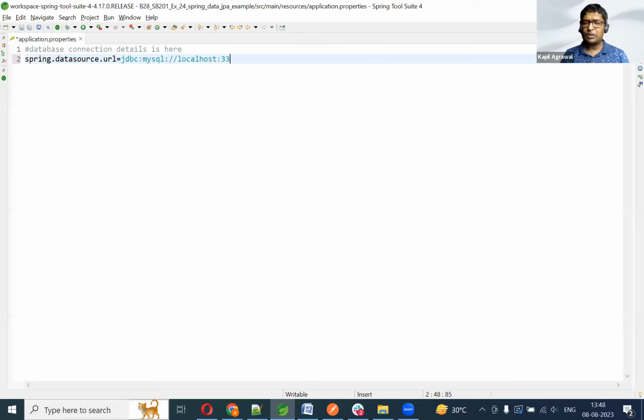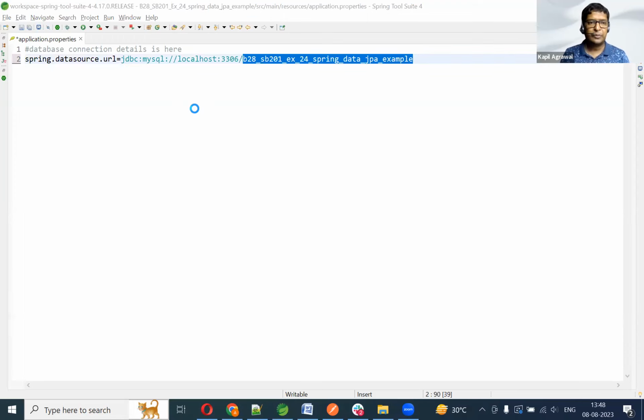is localhost. Port number, if you wanted to specify, you can. If you wanted to skip, you can. Then a slash. Thereafter, I am talking about the name of the database that I wanted to keep. I used to keep the database name and project name the same, so that there should be no confusion in future. This is what database name I'm going to use.